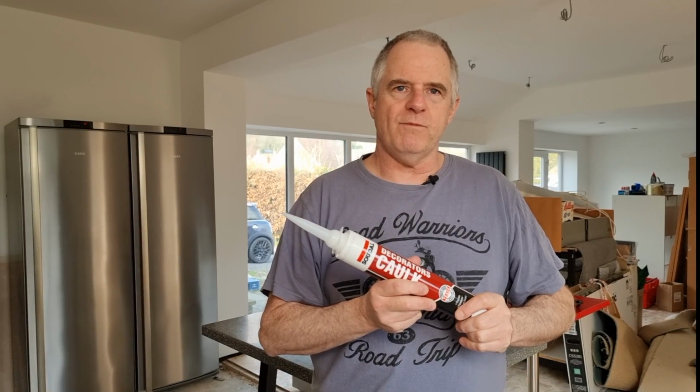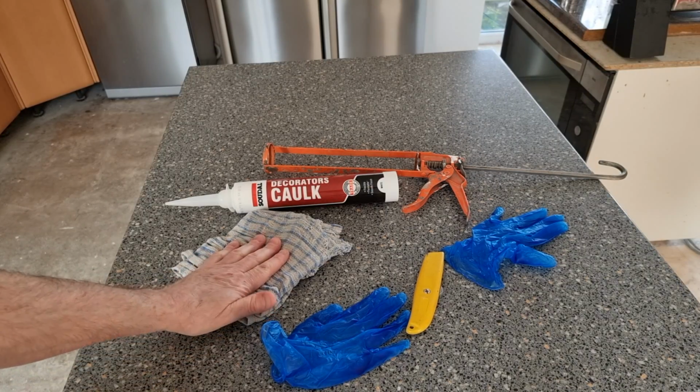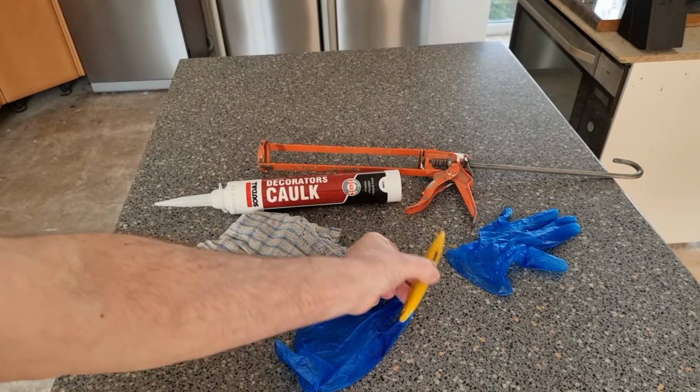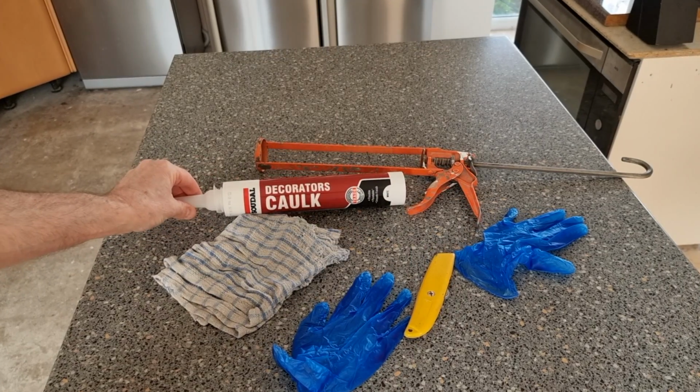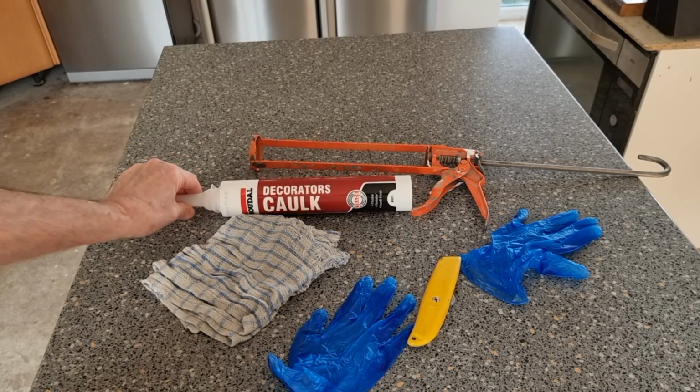And we'll start off with what tools we need. That is the tools you need for the job. You need a nice damp cloth, a pair of gloves, a knife, and your caulk. You don't have to use this brand, you can use whatever you like, but that's the one I'd recommend. So the question is, what are we going to be using the Painter's Caulk for?